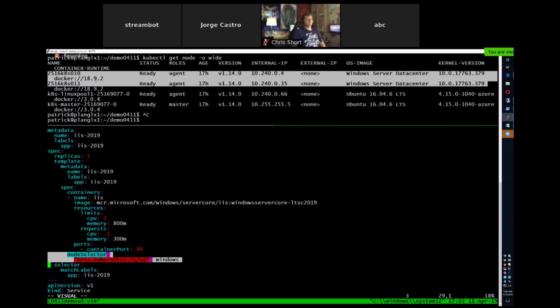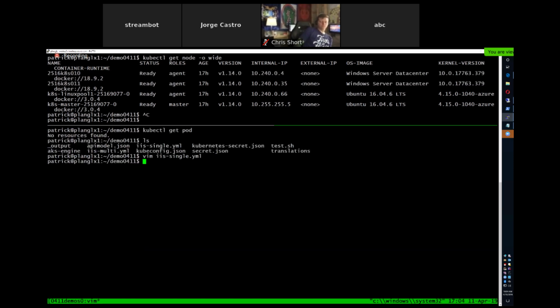But if you wanted to introduce Windows nodes into an existing cluster, but you didn't have the OS set for your Linux workloads, you could instead choose to taint the Windows nodes so nothing will get scheduled to them, and then just add the toleration on the Windows workloads. But for today, I'm going to be using node selectors here.